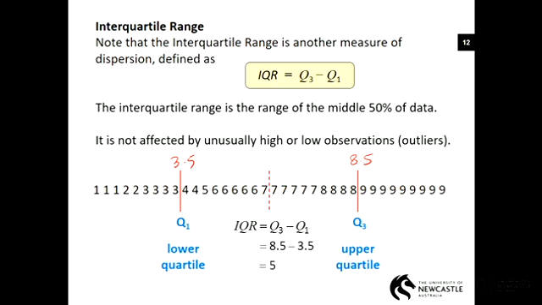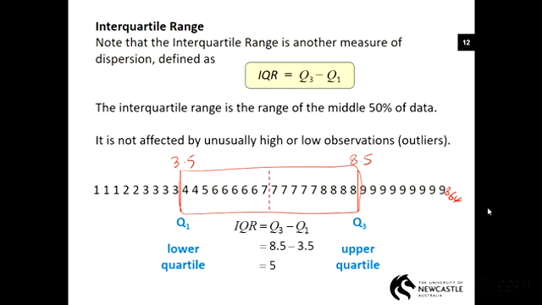It doesn't mean that much to us maybe with made up data like this, but the interquartile range is saying what's the range of the middle data. So if I had all of this middle data, what's the range of it? It only ranges by 5. 8.5 minus 3.5 is 5, that's the interquartile range. And it's not affected by unusually high observations. This number could be 9,864.